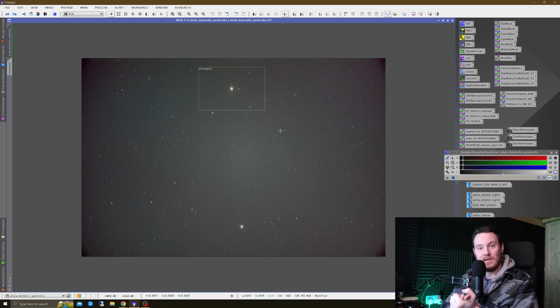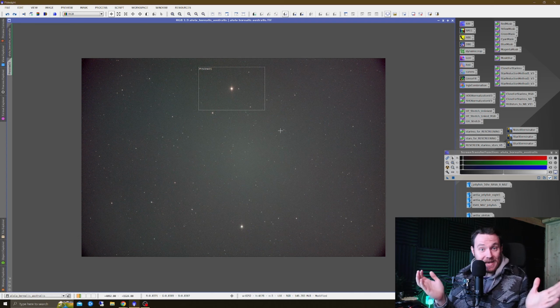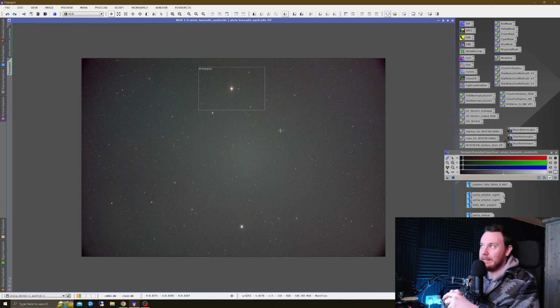I just want you guys to be equipped with all the possible facts that I can give you. It's completely worth saying that your mileage will vary, not may vary, it will. You know, 2 different setups are going to give 2 slightly different results, even if they're extremely similar. So while my setup's producing halos, maybe there's a chance that yours won't. But I can't really see it, you know.